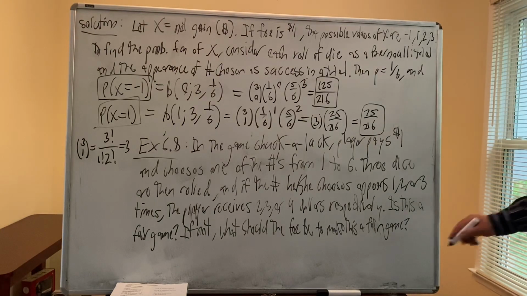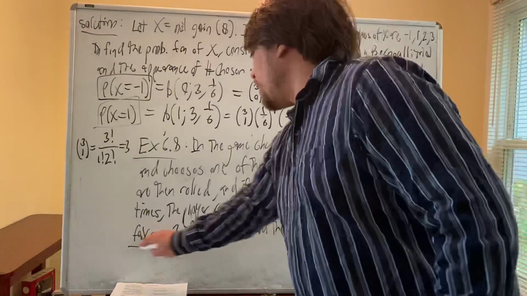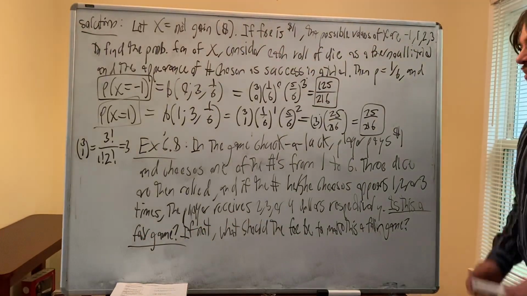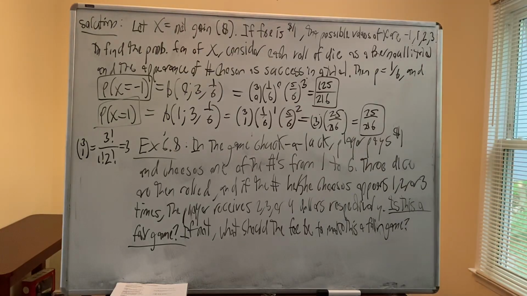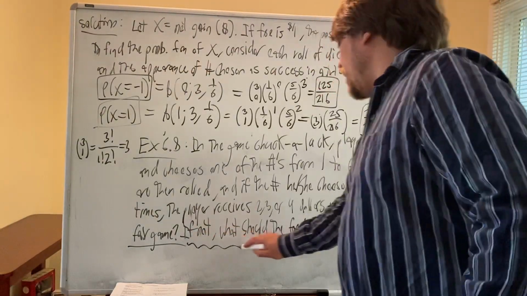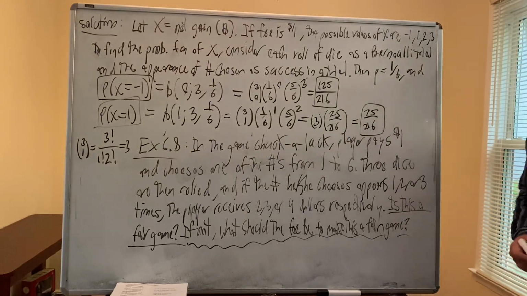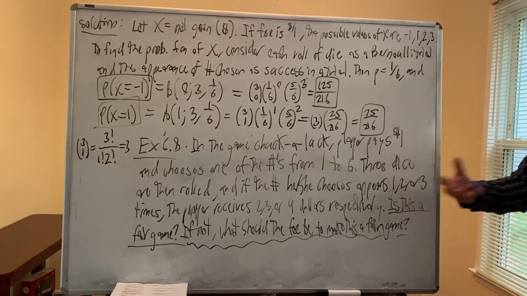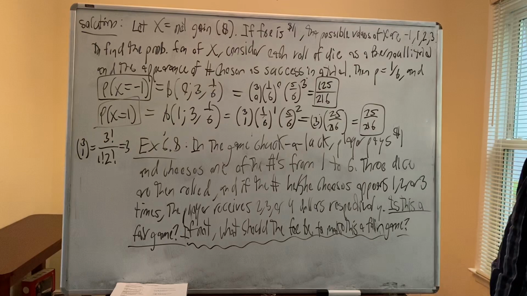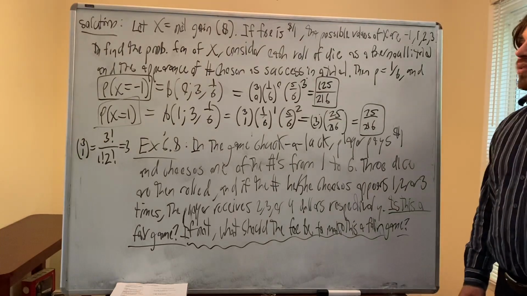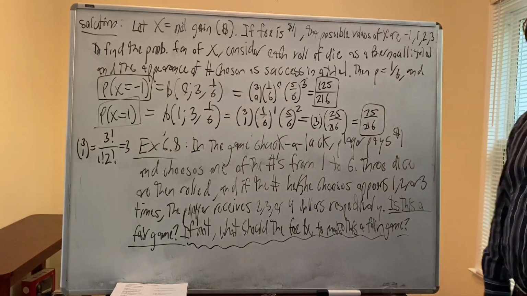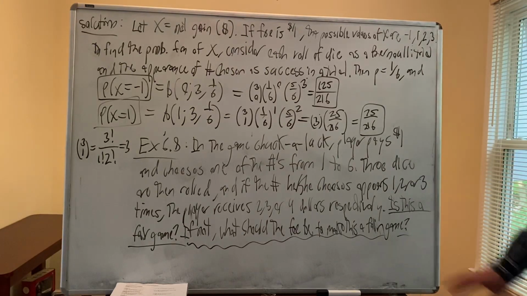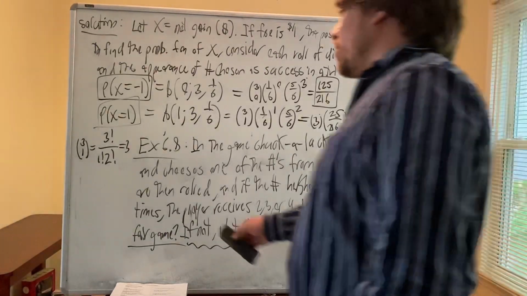Okay, so right now we're answering the question, is this a fair game, right? And so what we're going to do is find the expected value and determine whether or not it's a fair game. Okay, the next question will be, if it's not a fair game, what should the fee be to make this a fair game? Right, the fee right now is $1 to play the game. If it's not a fair game, we could change the fee to play the game and hopefully get a fair game after we change the fee to play. Okay, so I'm going to erase the question because I need more room for the solution.